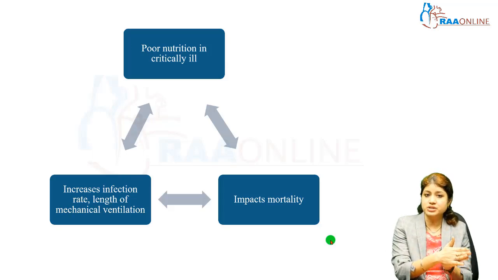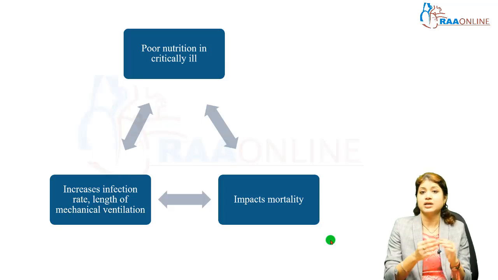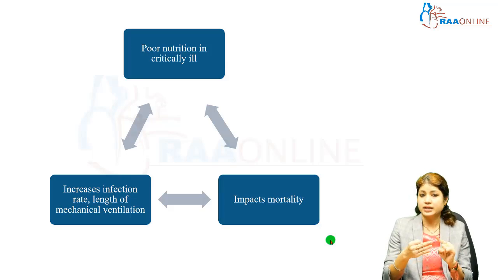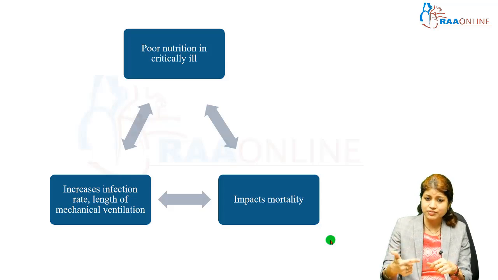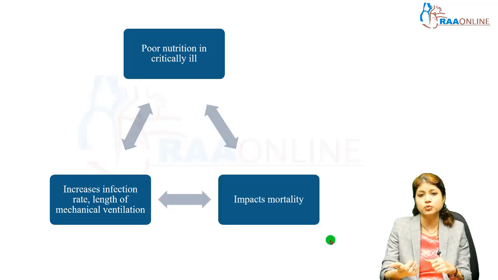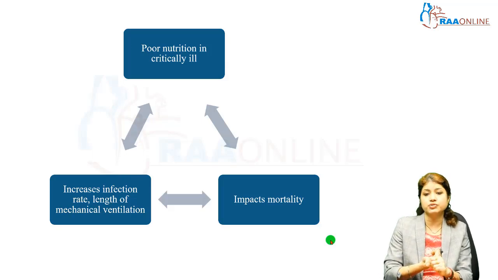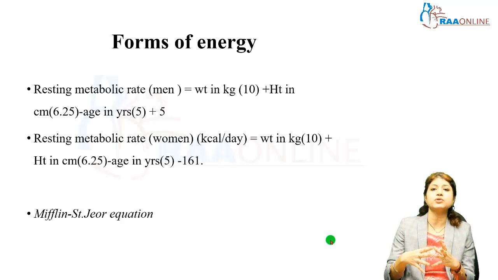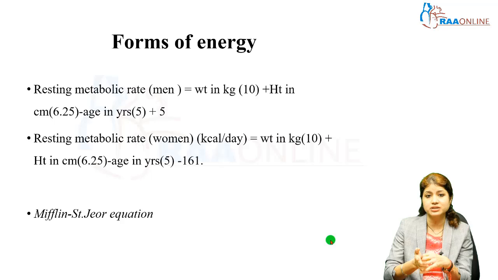If the nutrition is not adequate, if there is poor nutrition in critically ill patients, the mortality is directly influenced because of the poor nutrition. It increases the hospital length of stay. It increases the infection chances. It increases the rate of mechanical ventilation days, the inotropic requirements and everything. So there were statistically significant differences which were shown and proven of the impact of nutrition on a critically ill patient.